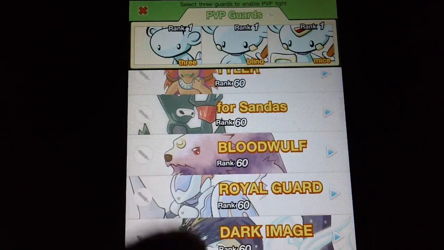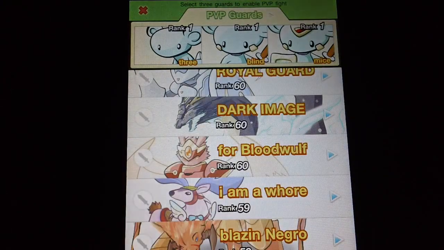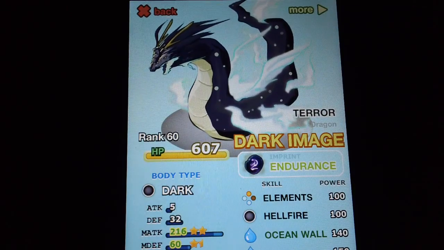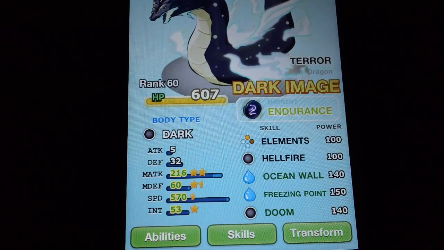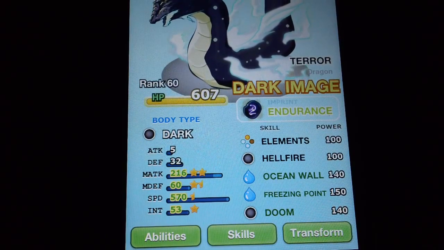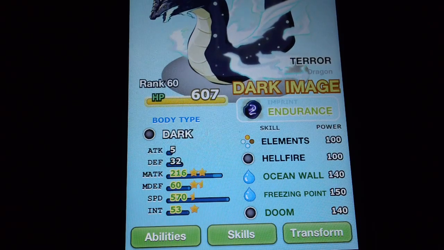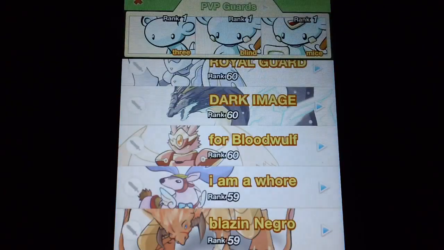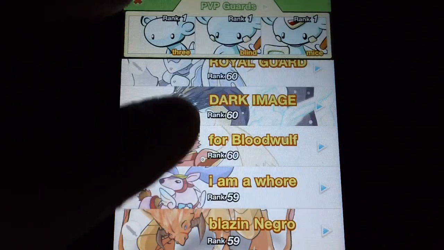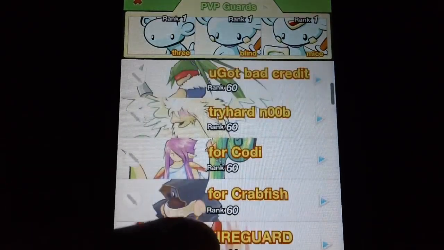And Dark Image. That's another one that's, I think, in top 10. It's not bad. It's just not tremendously overpowered either. The way we use it is with speed, because you technically have five types if you include dark. So you have five different types of moves that you can hit with, and if you have speed, it makes it very flexible for a speed guard. And plus the Terror of Dark Dragon, that's also nice to have. Put in a team with like a Moon Man or a Rexa or something, it's pretty good. I'm not really sure if there's much else to say.